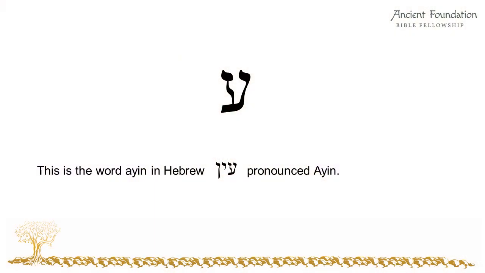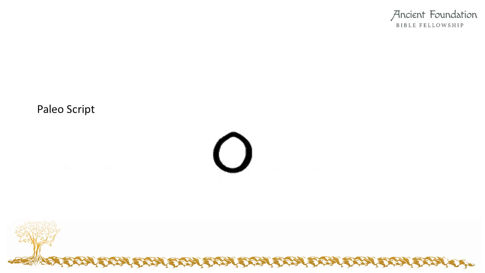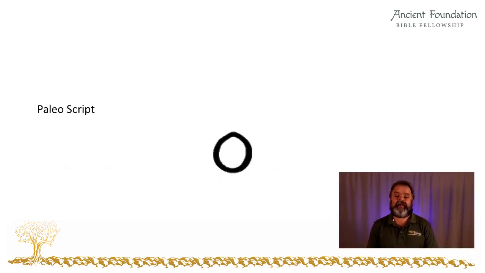Now let's first look at this letter in the square script. This is the letter Ayin, and we see that on our screens. It is pronounced Ayin. And it looks like an English lowercase letter Y. And you can see the similarities between a Y and the letter Ayin in the square script. Now let's have a look at this letter in the Paleo. This looks nothing like the square script. It looks like a circle or a ball.